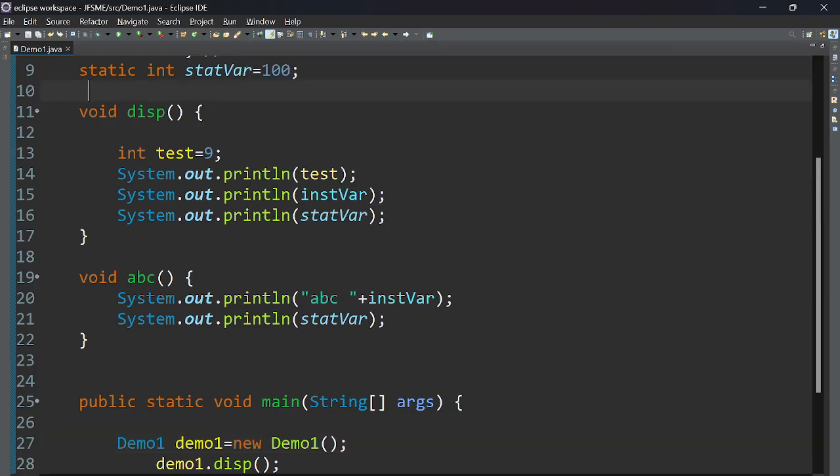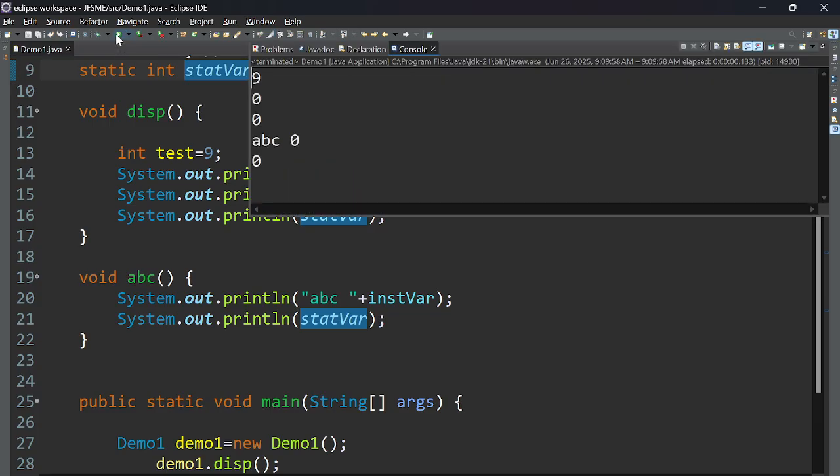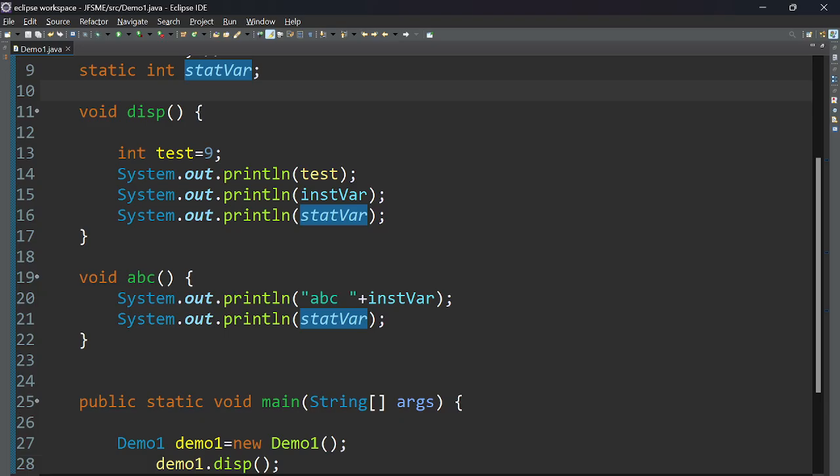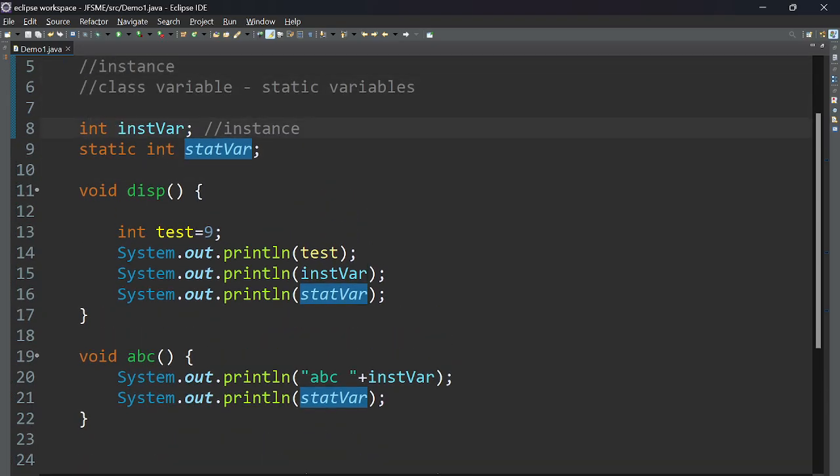Very good. Let's now also see whether the static variable has a default value or not. Let's save it and see. So yes, it also contains the default value, 0 and 0. So static variables are acting similar to the instance variable. Like an instance variable can travel in any function except the static. Static variables can travel into any functions, whether static or non-static.